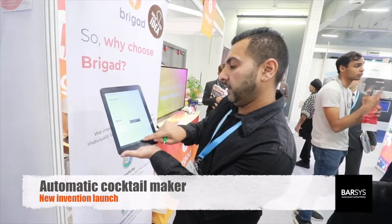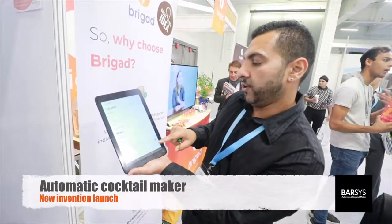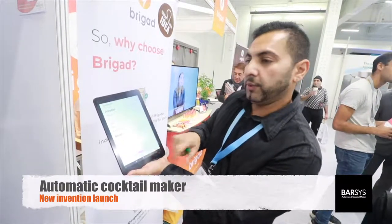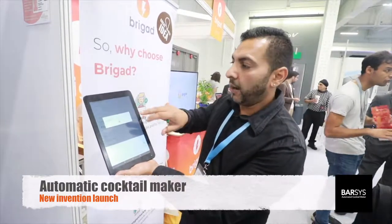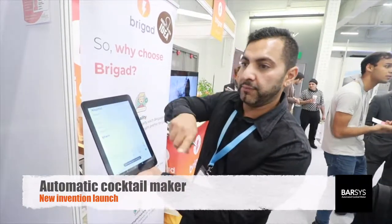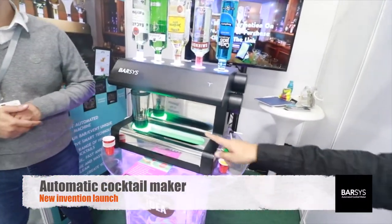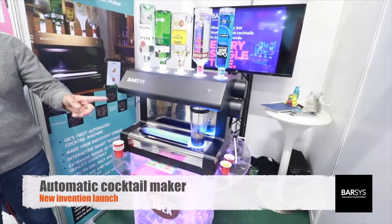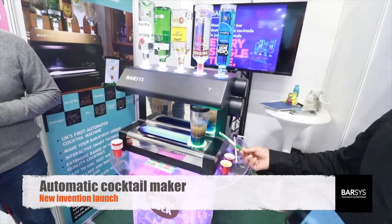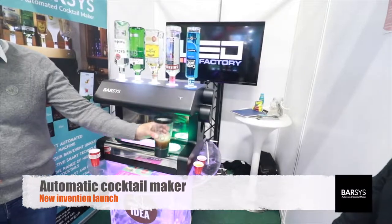I've come across an automatic cocktail maker. So we've just done a small rum and coke — gone down the menu, tabbed it, and we're ready to go. We just press the make button. What that does is give you a choice of how many you would like. We just do one, and it sends a message directly to the machine. So if you see over there, it's gone green — that's how we work. That's basically pouring the rum. It's got a specific mixer in there that actually fuses your drink to perfection, and all you then do is pour it directly over ice and you're good to go.